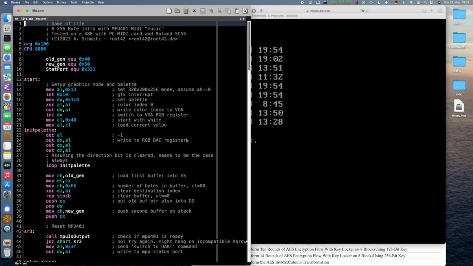I'm not going to build it up step by step, but we'll go through it and I'll explain it along the way. The way I arrived at this was to basically just code what I wanted to see, and then try to reorganize the code and use different instructions to make it smaller and smaller and shave off a byte here, a byte there, until I ended up with less than 256 bytes.